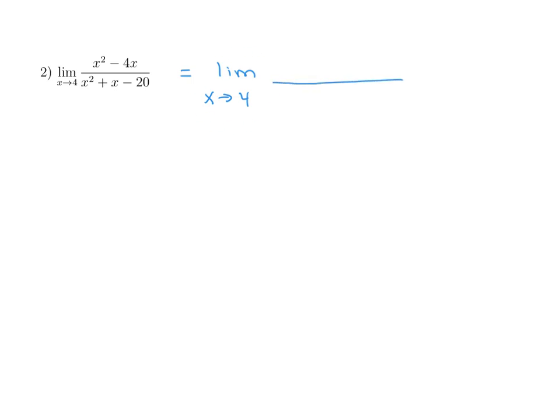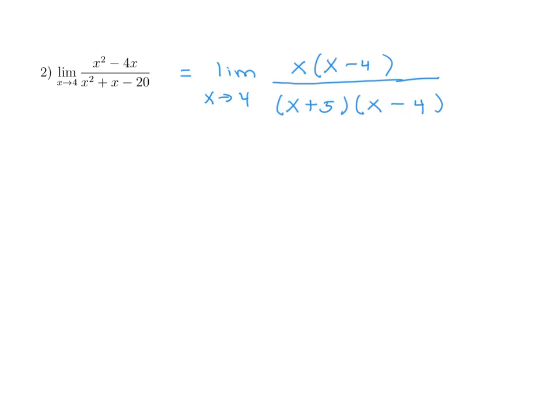In the numerator of this rational function, we have x squared minus 4x. I see I can factor an x out from both terms, and when we do, we're left with x minus 4. In the denominator, I have x squared plus x minus 20. I think we can factor this into two linear pieces, where we have an x and an x. Because this last number is negative and this is positive, we have to have a plus and a minus. I want two numbers that multiply to -20, yet add to a positive 1. Those will be 5 and 4.